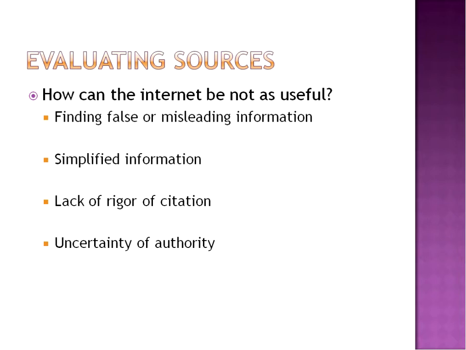Furthermore, of course, if you're looking at an academic journal, right, you find one through the online scholarly databases we talked about on Monday, you can feel pretty confident that the person you're reading is an authority in the field you're looking into. But when it comes to internet sources, there could be some ways in which the information that you find, you can't be sure. It could be anonymous, right? You don't know who wrote this, right? So you kind of, well, is this somebody that knows what they're talking about, or is this somebody else? So that uncertainty of the authority of the information can make it difficult and something that needs to be taken very seriously.